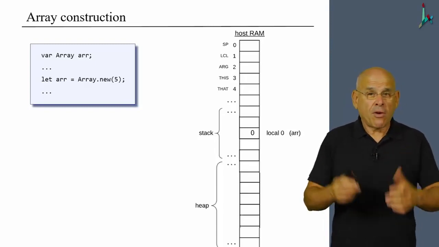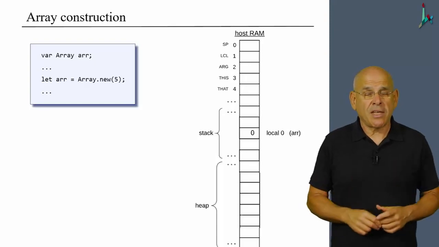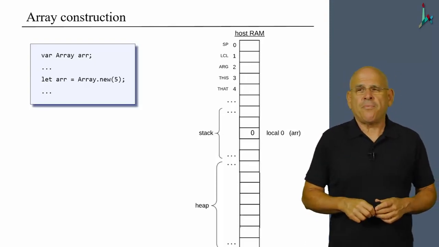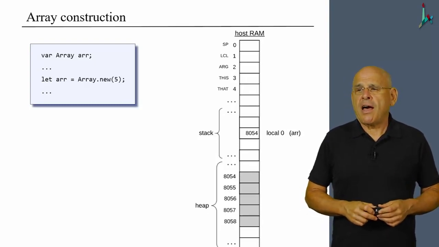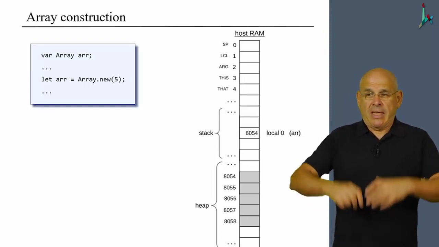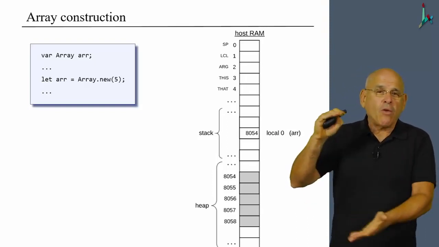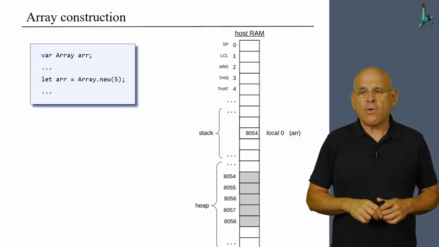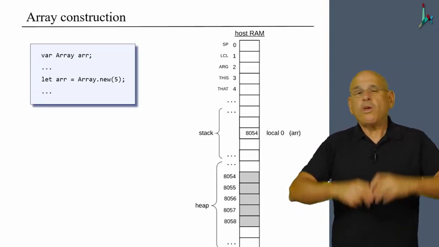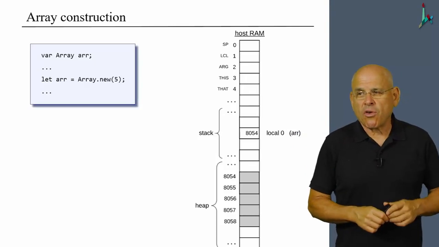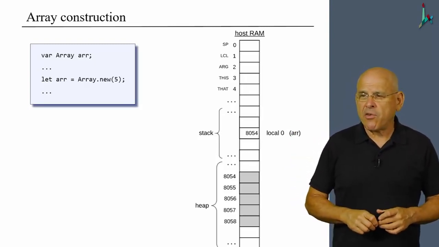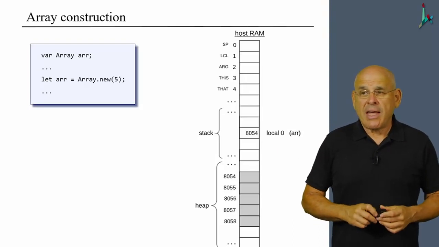Now, it is possible that later on in the program, you will also like to construct this array. So you do this by calling the new subroutine of the array class. And if you do this, then by some sort of magic that we're going to discuss when we write the operating system, the compiler will, together with the operating system, allocate sufficient space in the heap to represent this array. And the base address of this newly allocated block, whichever this address may be, is going to be stored in local 0. Now, in this example, I have invented or contrived the address 8054. It's just an arbitrary example.